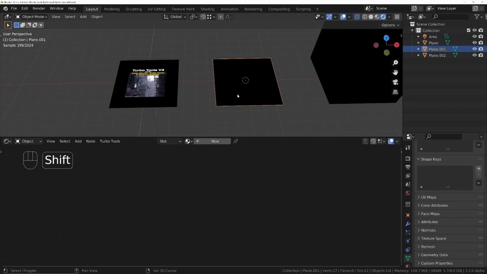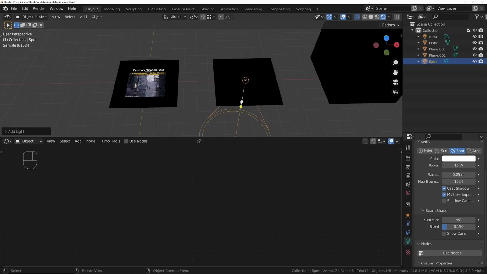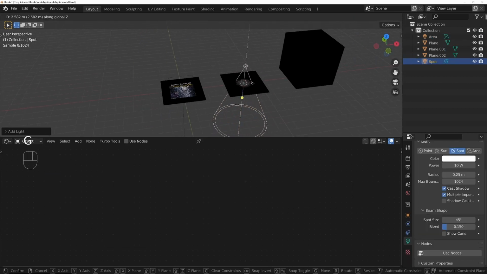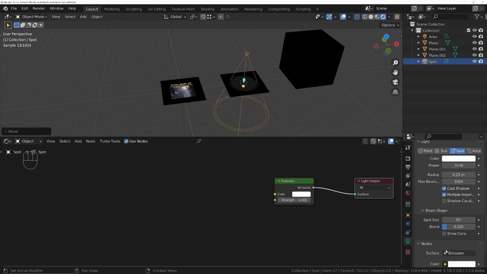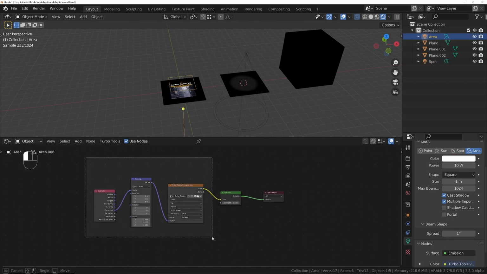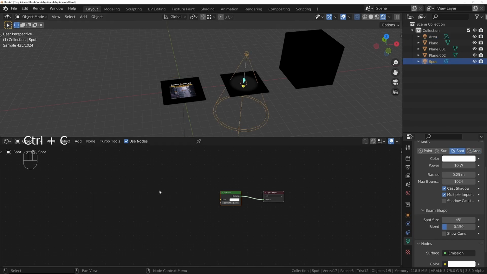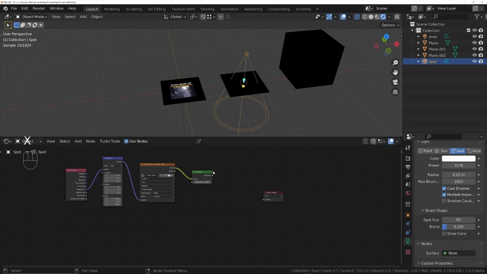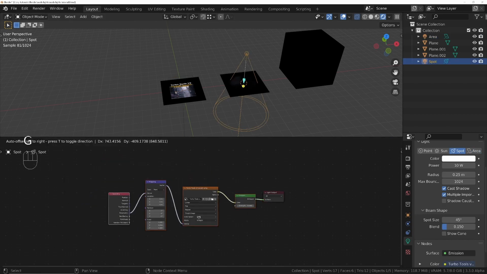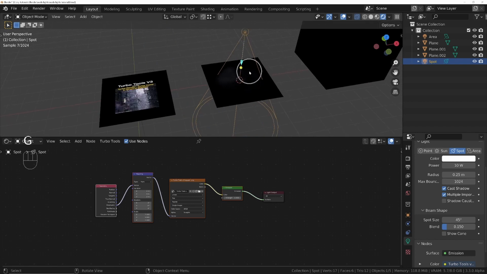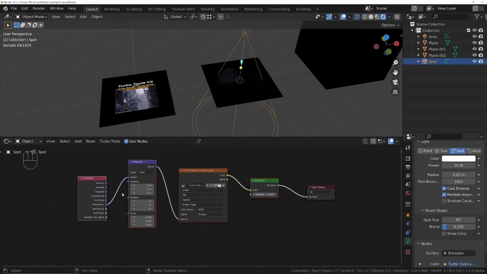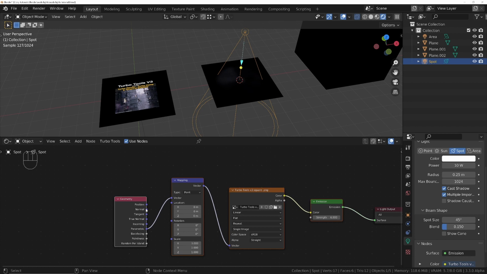Next up, we'll add a spotlight. We'll bring this up on the Z-axis. Again, we're going to click on Use Nodes, and then rather than recreating all those nodes from scratch, I'll select the first light and just copy and then paste them into the new one. Now, obviously we can't see much at the moment. We need to change some things. So all we need to do in here is change this to normal instead of parametric.